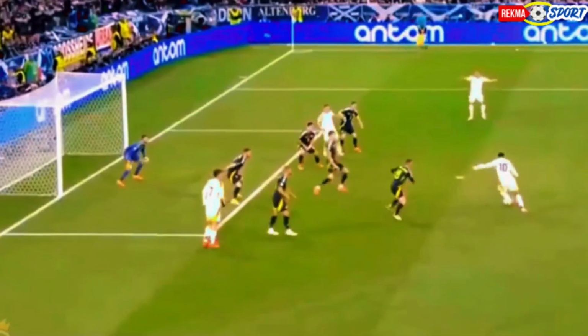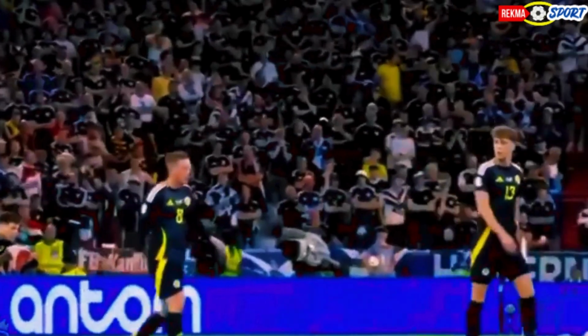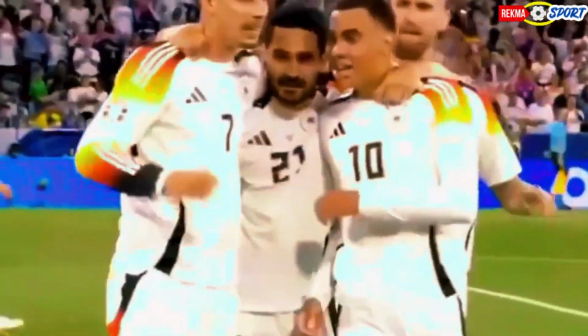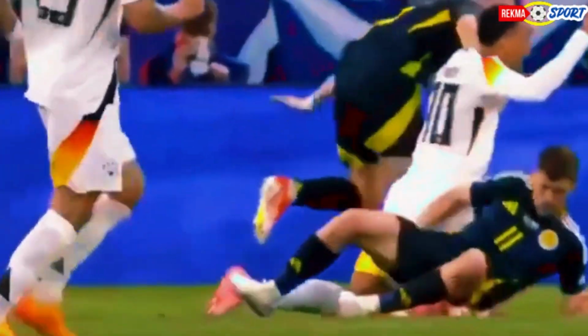It looked like the opportunity had gone because the ball breaks to Havertz and he doesn't really back himself on his left foot. Clearly onside as the ball is played, but he comes back infield into traffic. It looked like the chance had gone, but the footwork, the balance, the composure of Musiala is outstanding. What maturity. Good work by Christie. The challenge was inside the penalty area, and the referee points to the spot.